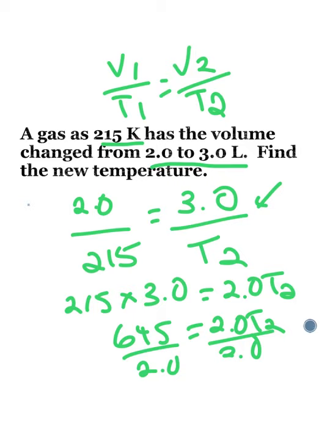And so our new temperature is 322.5. The volumes just have 2, but this is a temperature, so I'm going to go ahead and round this to 323 Kelvin. If somebody said, well, I'm just going to put 2 since that other one had 2, I'm fine with that too. I'd also take 320 Kelvin. Okay, so this time our new temperature is higher. So we'd want to see the opposite here.